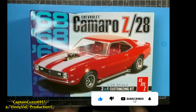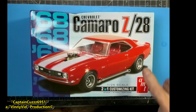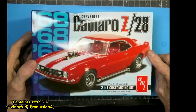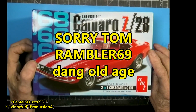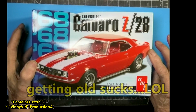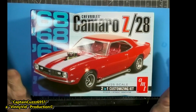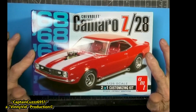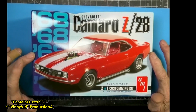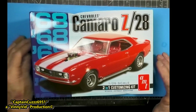This is the car or model that I am going to kick off my 2024 model building year. This is going to be for the Ole Tom, sorry, Rebel 69, is it? I don't remember, Tom, I'm sorry, I just had a total brain fart. Anyhow, I'm a little bit excited about this one because I am going to do a little bit of modification on this, and nothing really serious, but I'll explain that as we go on further.